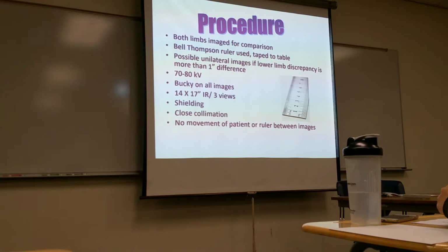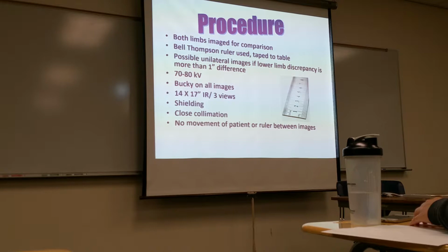So both limbs are imaged for comparison. And the type of ruler that we use, does that look familiar? Did you have to tape it onto the... Yeah, there's a little standing mechanism that they stand on, and we put our markers on there and the ruler graph right behind it. Okay. It's called a Bell-Thompson ruler. So if you were to be asked that question on my test or the ARRT exam, it's a Bell-Thompson ruler. It's a metal ruler that's used. It's very long, and you'll see it in the images that we use.